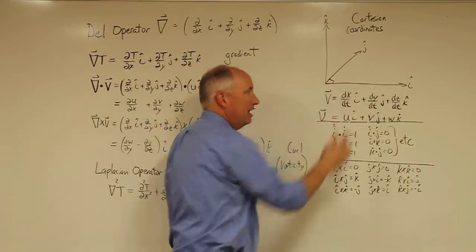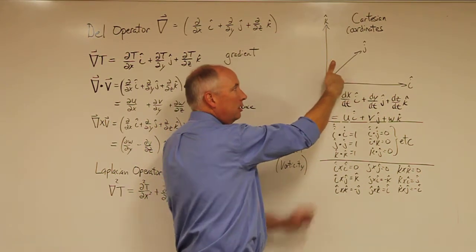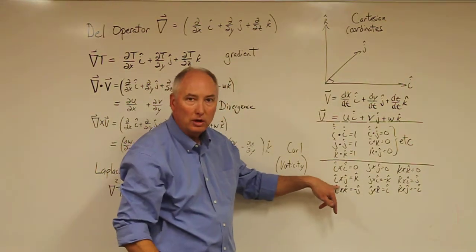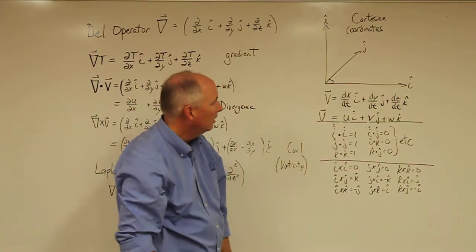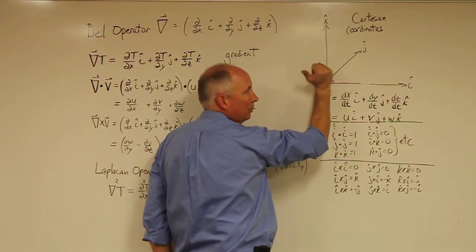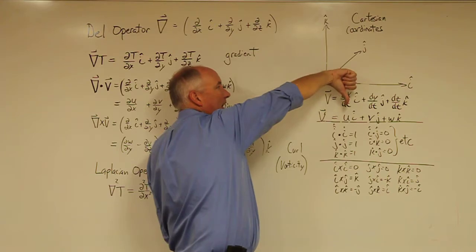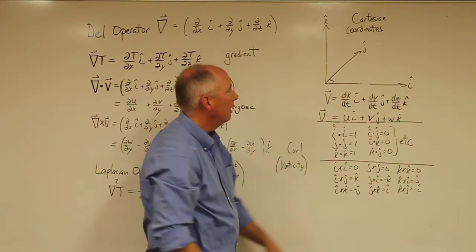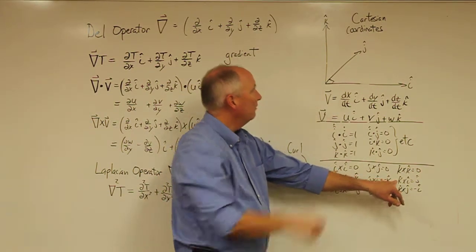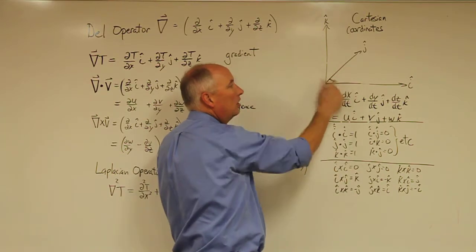So in this case, I have the i hat vector, and I'm going to cross that into the j hat vector. So i cross j, my thumb tells me the resultant vector, which in this case is the positive k direction. So i cross j is equal to the k hat vector. Likewise, if I go i and then cross k, my thumb is now in the negative j direction. If I want to do j cross i, I'll be in the minus k direction. If I want to do j cross k, I'll be in the positive i direction. If I do k cross i, I'll be in the positive j. And if I do k cross j, I'll be in the negative i.